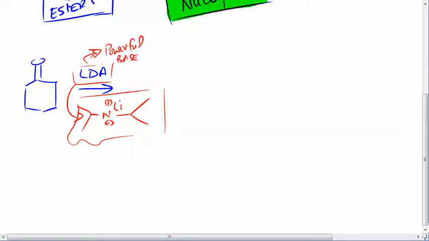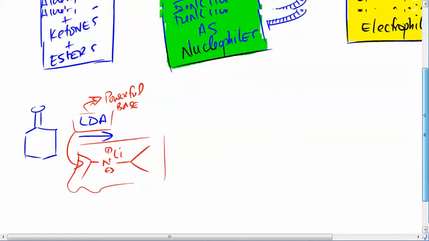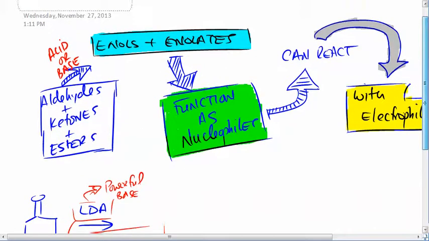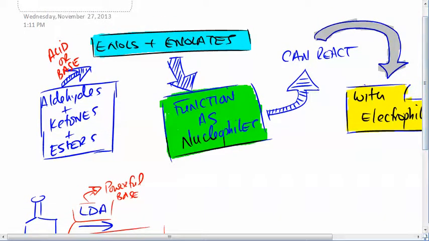Alright. Now, what we're going to say here is that we're going to be producing these enols and these enolates by reacting these aldehydes and ketones with acid or base. If we're dealing with base, we generate enolates. If we're dealing with acid, we generate enols, because it all is like an alcohol, and the only way we can produce an alcohol is if we have a proton on there. This is OH, right?